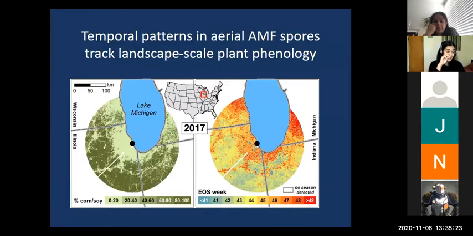Then this hypothesis was further supported when we looked at some remote sensing data. There's a lot of publicly available remote sensing data on when plants senesce. In other words, when do annual plants start to finish their life cycle? And in Illinois, it's fairly easy to do that because most of the plants growing in our state are either corn or soy. And so there's satellite data that can help us determine when corn and soy are predominantly starting to end their annual life cycle and what time of season that is.